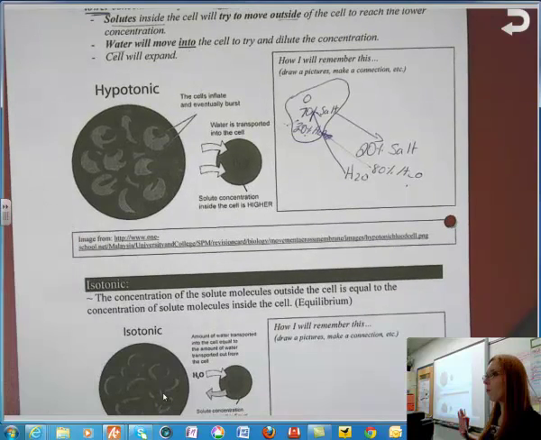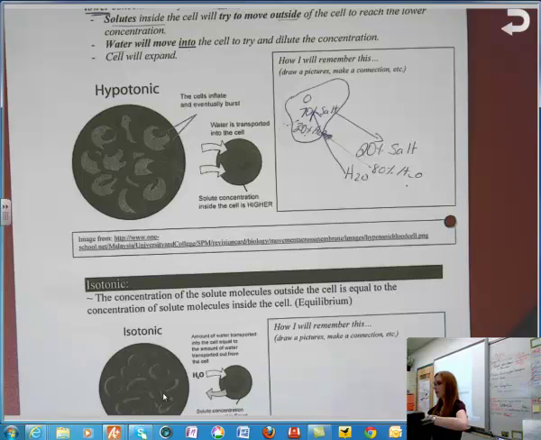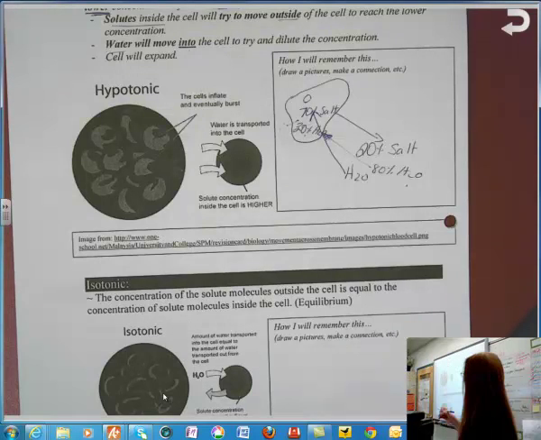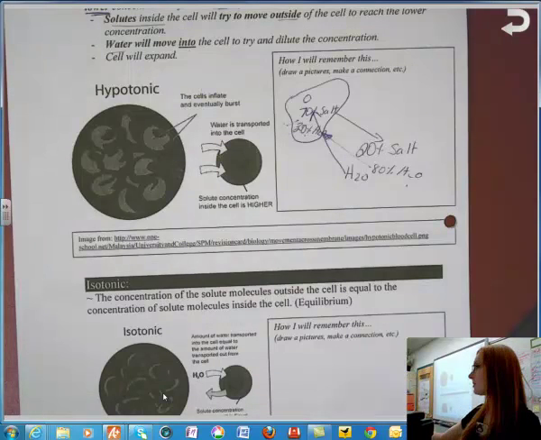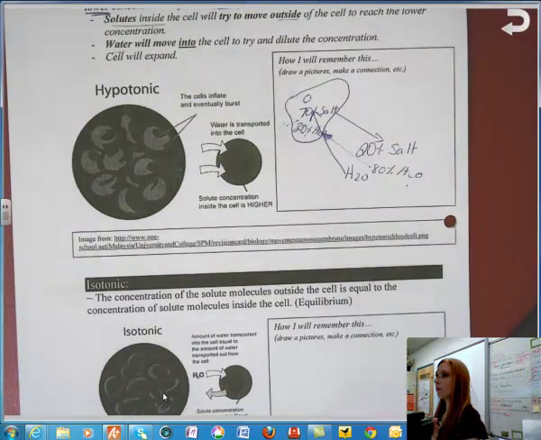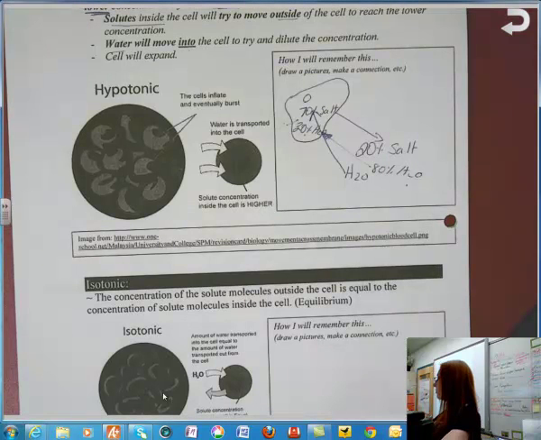So if water goes in, the cell membrane, or the cell, is going to get larger. What happens in an animal cell if you keep adding water? It does actually explode. It gets bigger and bigger and bigger, and if it has no way to get rid of that extra water, it will actually break the membrane and destroy the cell. So if you took a red blood cell and you put it in pure water, distilled water, water would have very low concentration of solutes. There'd be more solutes inside of the cell. The water would go in. That red blood cell would grow larger and larger and larger until it basically explodes.